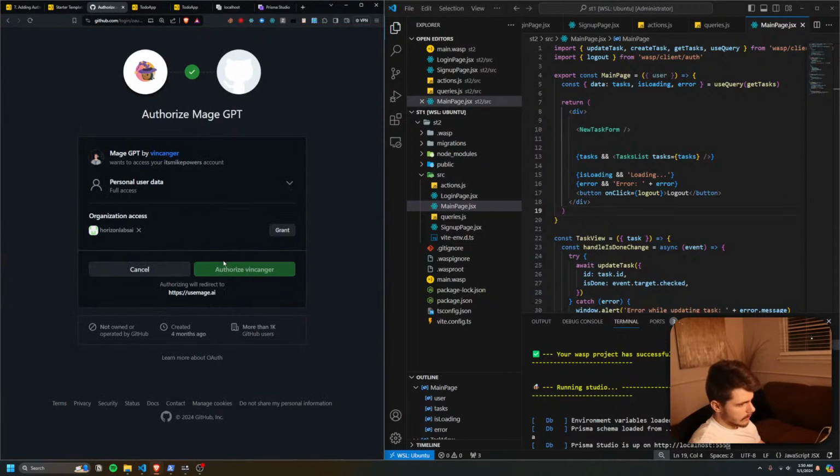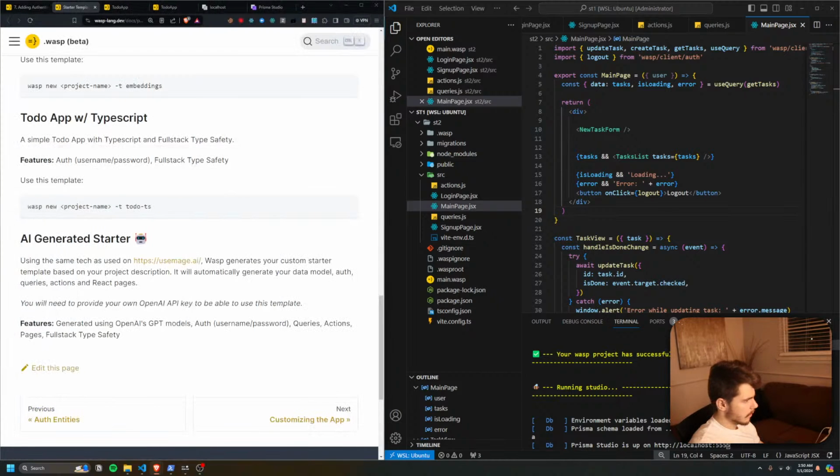All right. Give me my GitHub account. Oh. What is this fucking French? Dude.